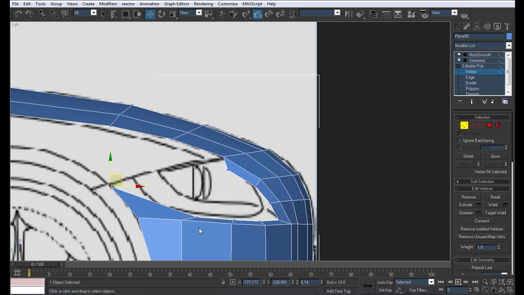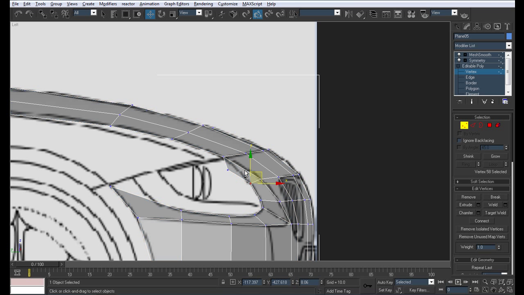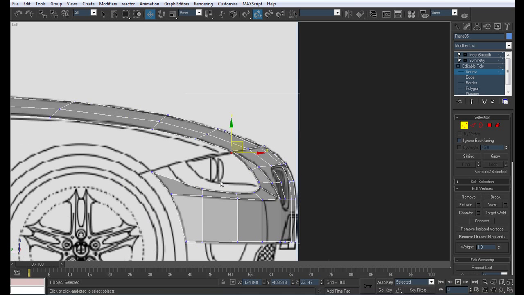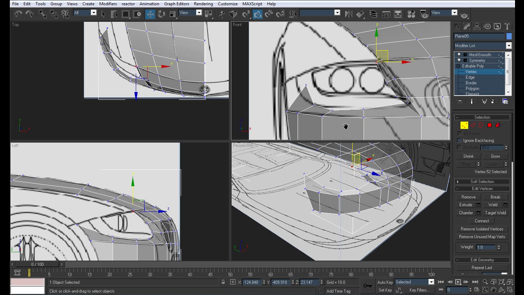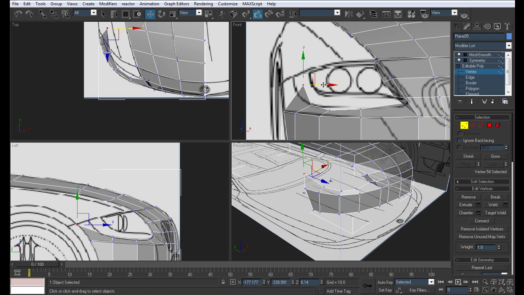Let's see how we can do this. Adjust it from your front view.